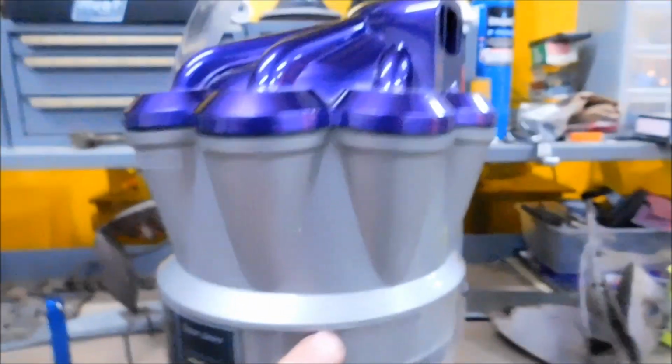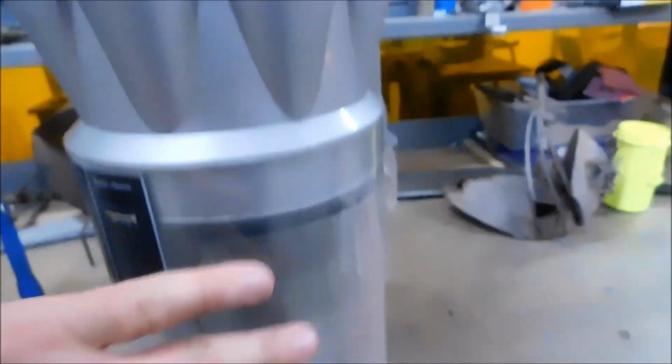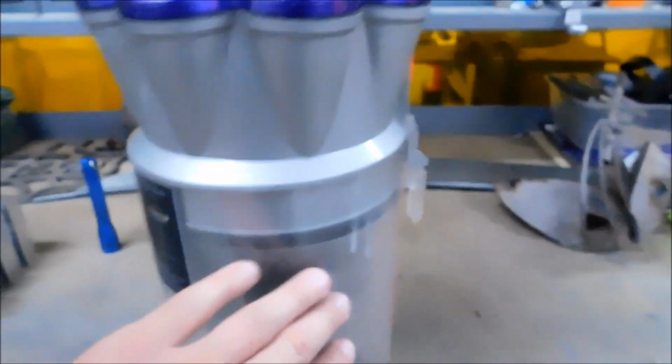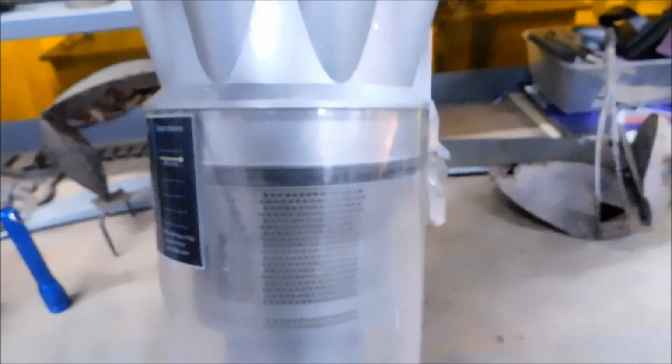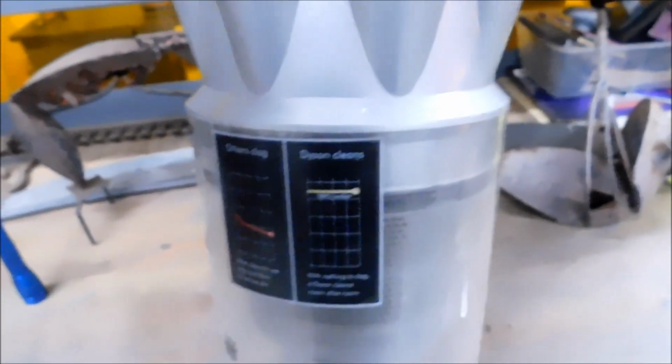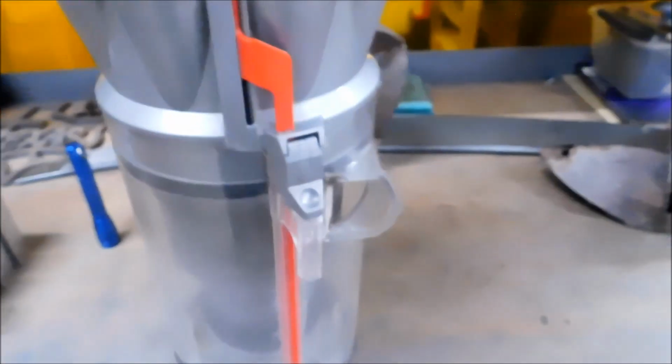When this uncouples here, the top and the bottom, this major perforated looking thing here comes off. When it comes off, there are 3 snap tabs inside of this unit that you have to muscle in order to get it to break loose. It's not a good idea to use a screwdriver and start trying to crack things, because all you're going to end up with is a broken Dyson Animal. And if you have one of these, you probably paid some pretty good money for it.